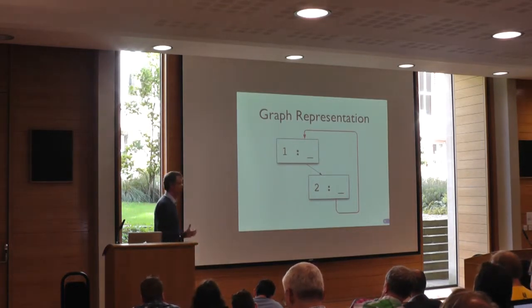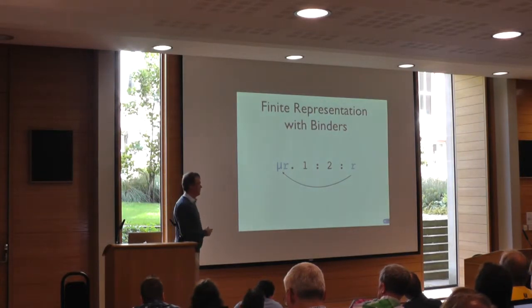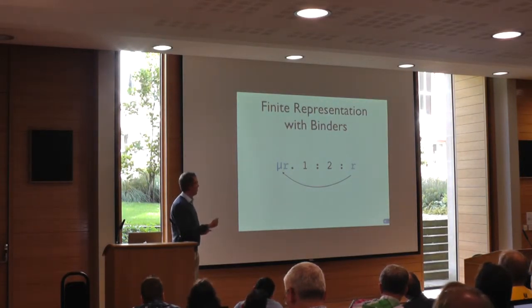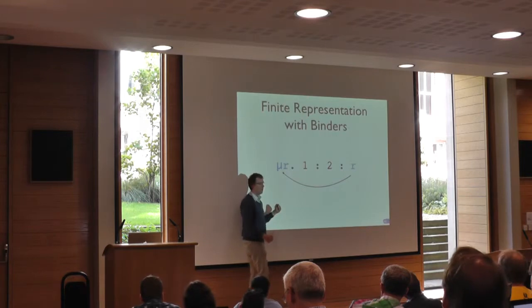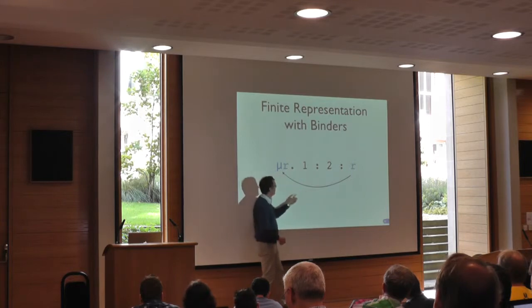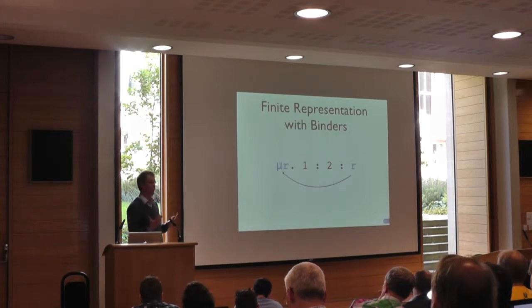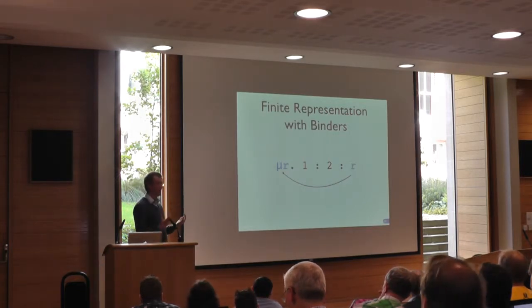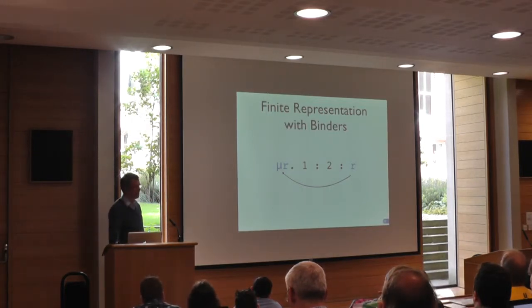Now, how can we represent this in a functional language? The graphs are not very easy to represent. Well, the idea that we're based on is representing them using binders. So where we have our stream here, 1 and 2, and then we have a cycle back to the beginning. We're using a binder to mark the beginning of the cycle, and then we use the bound variable to indicate that we have a loop back to the beginning of this cycle. Okay, so now we have this functional representation, but it's still not very convenient because we cannot pattern match on the binder. We cannot really take it apart and look at it and see that this variable binds back to that thing.